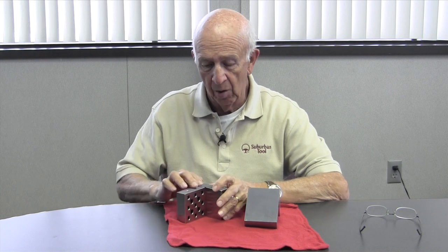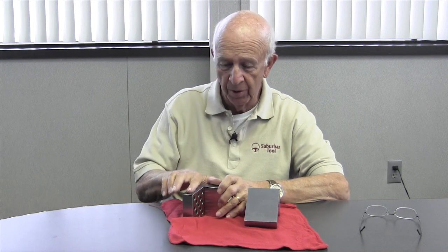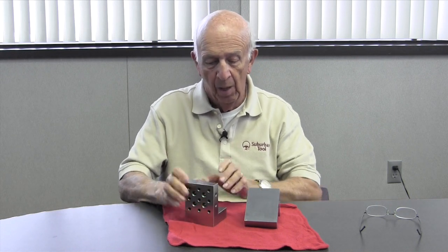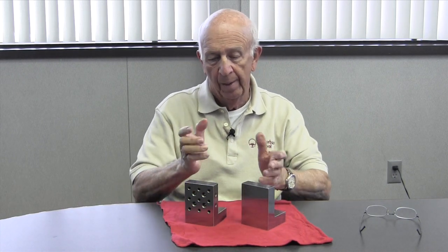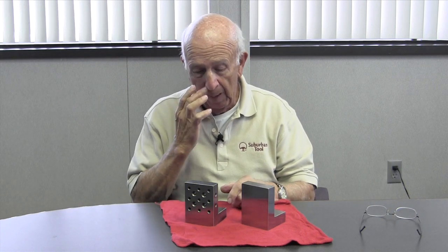Now, on the side here, you might want to put a rail on there. You make a flat piece of steel. You know what I'm talking about, Glenn? Yeah. Take a flat piece of steel and drill a hole in it. Bolt it on the side there so you can come up against it as a stop. But it's pretty rare that you're going to use it that way. Generally speaking, they're used with a regular C-clamp. So we're going to take a C-clamp, put our part on there, and machine it or grind it or whatever.